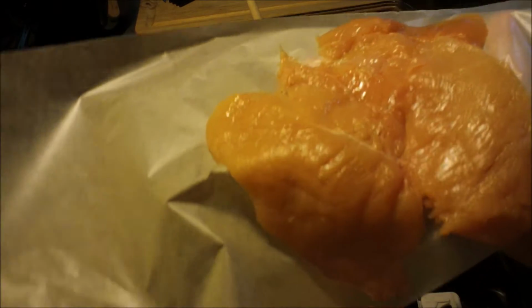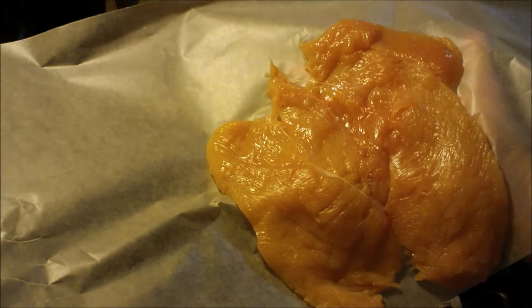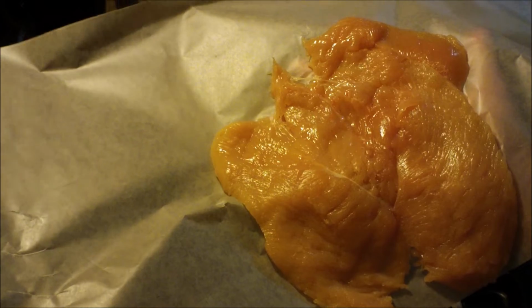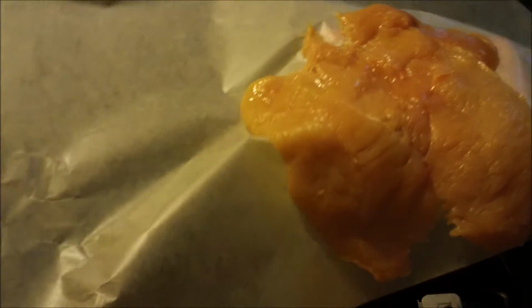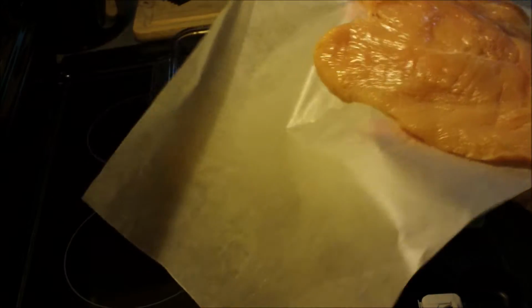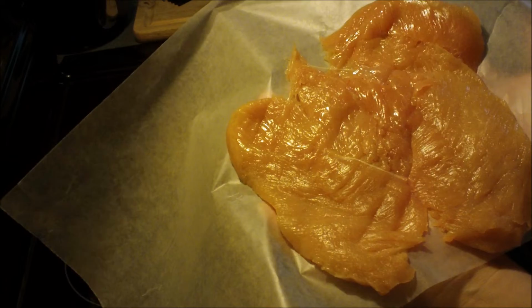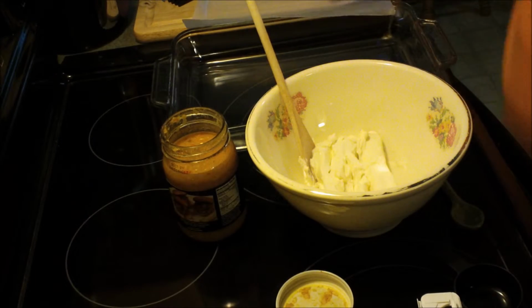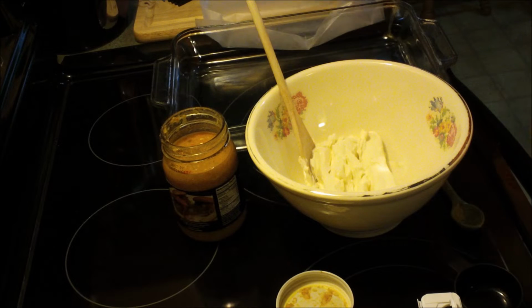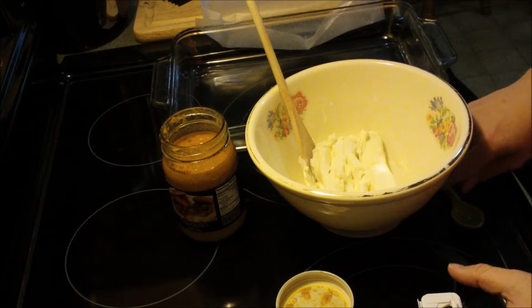Okay, it's kind of hard for me to show you, but I went ahead and pounded out one of the chicken breasts. I pounded it out slightly and ended up having to butterfly it open, and then I pounded it out a little bit more. It's pretty big. It takes up both hands if I put both hands under it. So we're just going to set that aside for now.